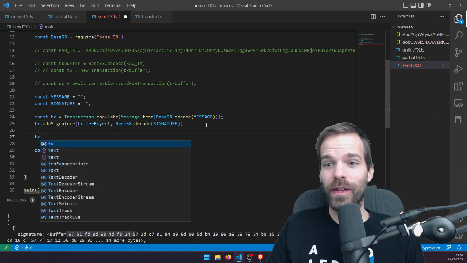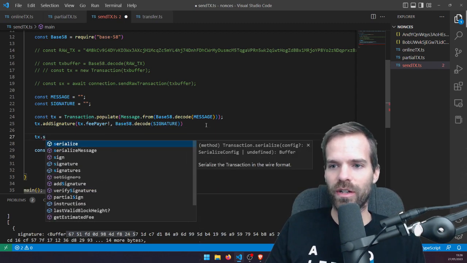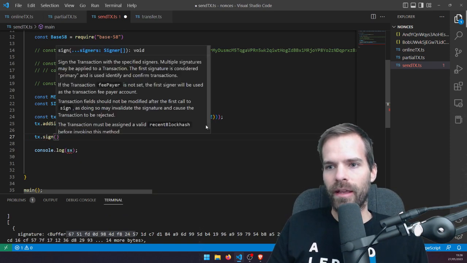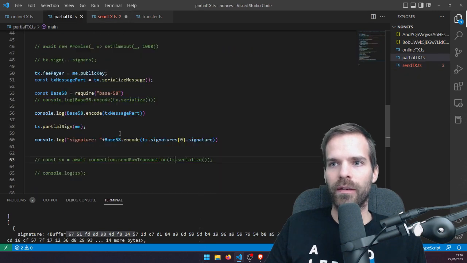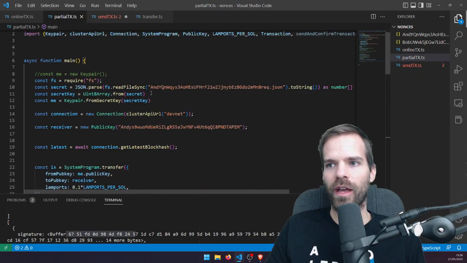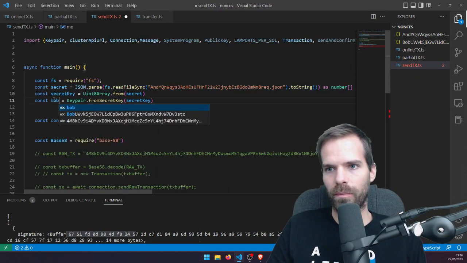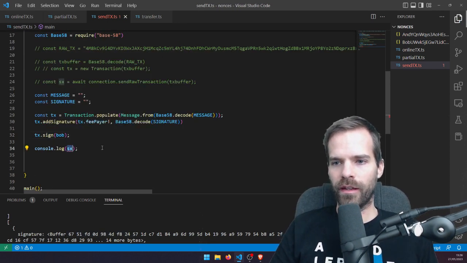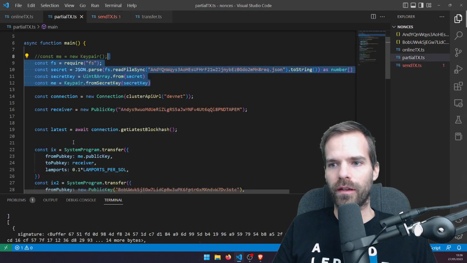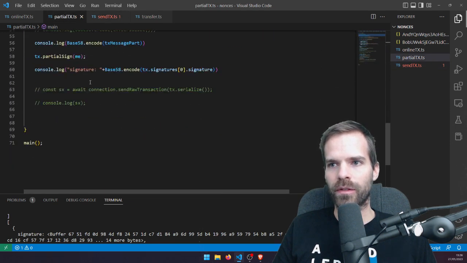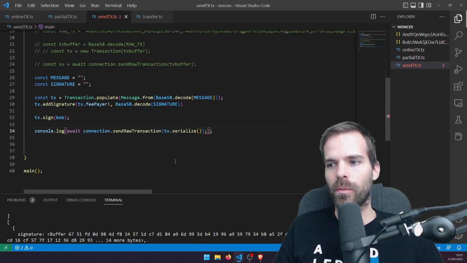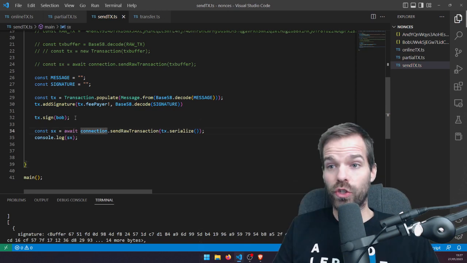And then of course I need to add the second signature, or actually I could even just sign additionally as Bob, and Bob is now the key pair that I have on the other side. I'll call this Bob. So I'll also sign as Bob, and then I do the same thing as we did earlier with sendRawTransaction, and we serialize that transaction one more time. There we go. That should work.